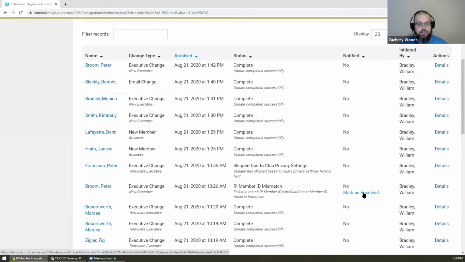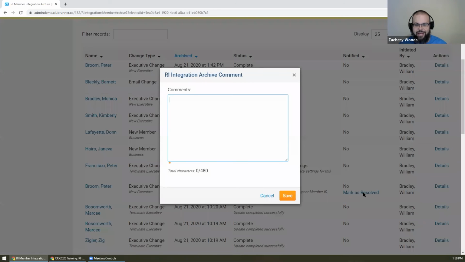And in the email that you get whenever you have an integration issue, there will be a link that says, click here to mark this item as resolved and stop receiving notifications about it. If you want to get ahead of that so you don't get the email at all, and you know that there was an event, like you did something incorrectly, or you already know you have an integration event that failed, you can come right into the archive, click mark as resolved, and enter the appropriate comment.